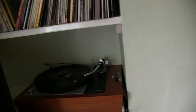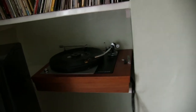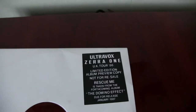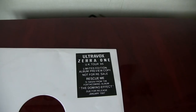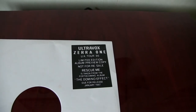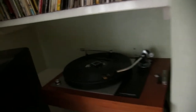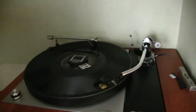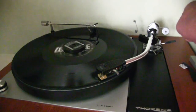I tried a few records from way back, really old things like Muddy Waters, and they still say it's copyrighted. Let's try this one: Ultravox 01, UK Tour 86 Limited Edition. I'm going to play the Domino Effect, due for release in 1987. It's a 45 RPM, so it's whizzing around at the moment, and I'll put it on and turn up the volume, see what it sounds like. Here we go.